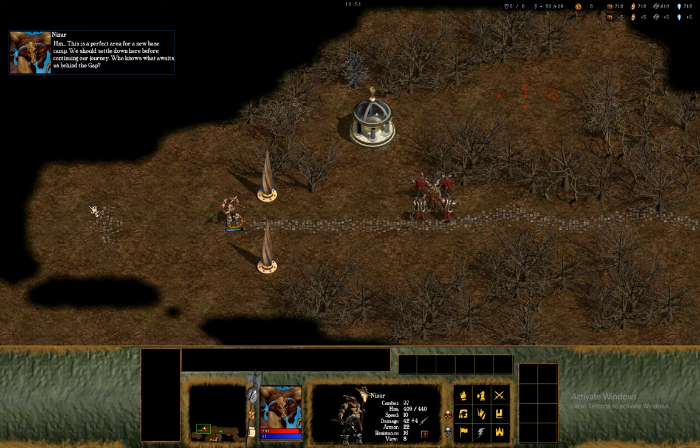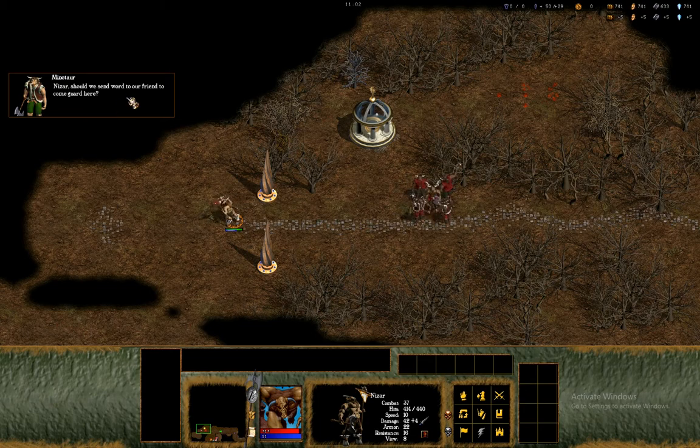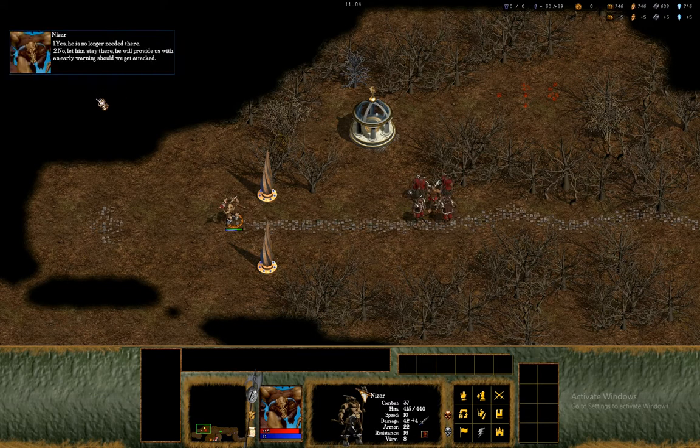Nazar, there's a perfect area for a new base camp. We will settle here before we continue our journey, who knows what waits behind the gap. Nazar, should we send word to our friends to come guard here? There are choices now. He can come here, or he can stay there. We will make him come here. Yes, he is no longer needed there.